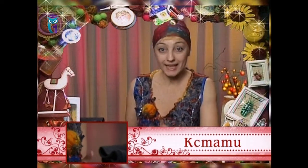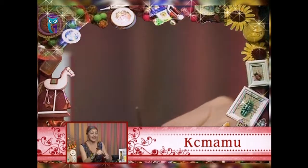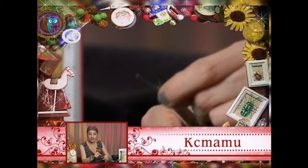And by the way, ideas from the grandmother's chest are inexhaustible. For example, one of the ideas is how to darn with scissors. My grandmother did it this way. She took a usual needle and blunt scissors and cut the needle. Seemingly all is very simple, but I use this wonderful method till now.